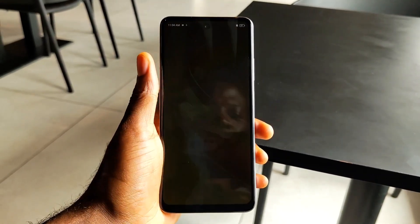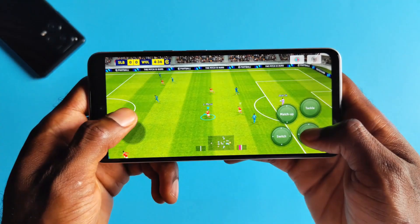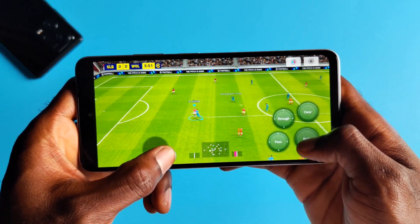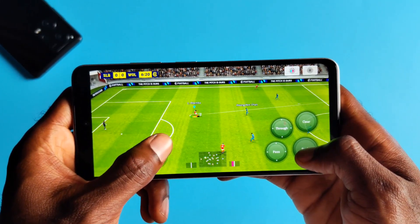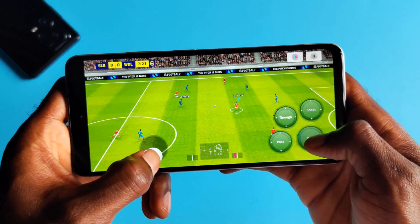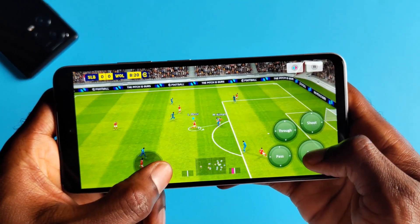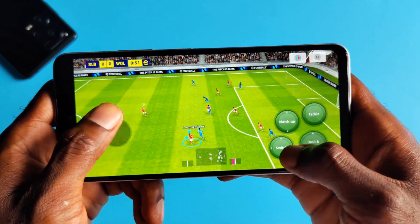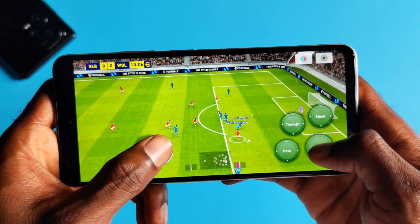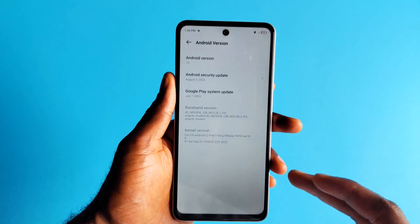I will note the slightly thicker bezels on the chin part of the screen, which is sadly not a deal breaker. Moving on to performance, under the hood is the Unisoc T606 chipset. It's a 12nm processor and, truthfully, not the most powerful chipset for gamers, but for basic usage it's a decent offering. During my time playing eFootball on 60fps and high graphics settings, the processor proved incapable of running the game smoothly. Only basic tasks and not-so-demanding games can be enjoyed on this device.